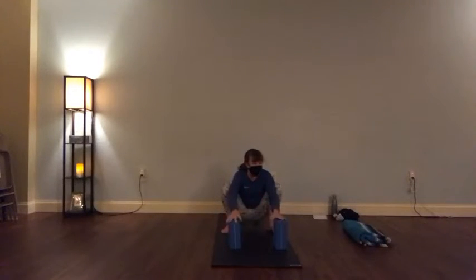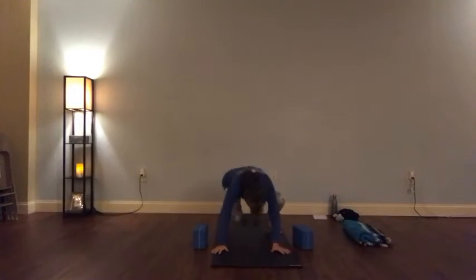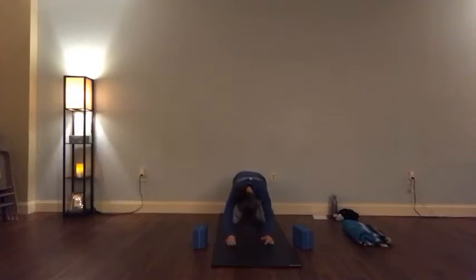Nice. And from here, we're down close enough, it'll be easy to come down and put our feet back towards the wall. And release for a couple of breaths in child's pose, but let your arms stay overhead in your child's pose, and see if you can go ahead and clasp your hands together and let your elbows be down on the floor, right? And just breathe.